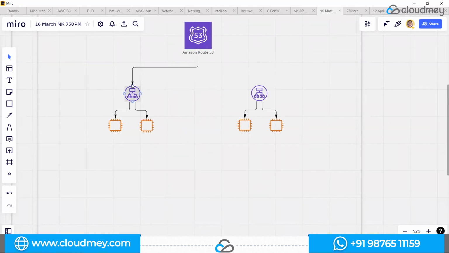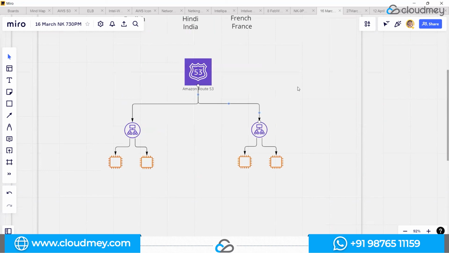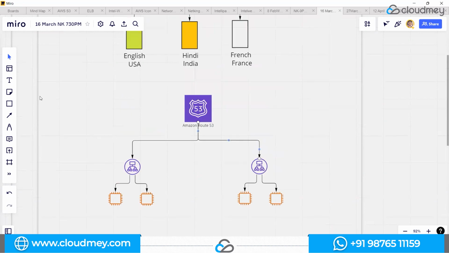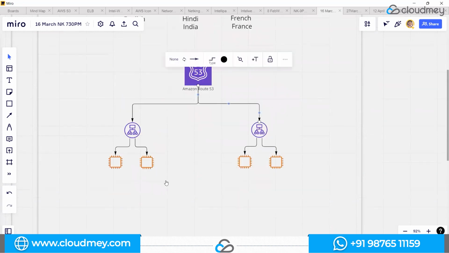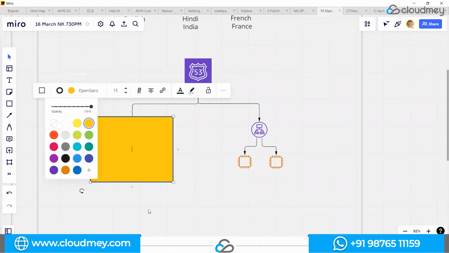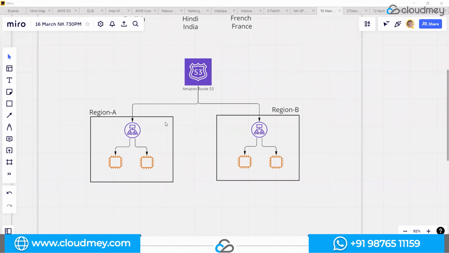And this is the route policy. So this Route 53 can be connected with load balancers in different regions to route the traffic. So this is region 1, and this is region 2. This is the route policy, and which route policy are we using here?